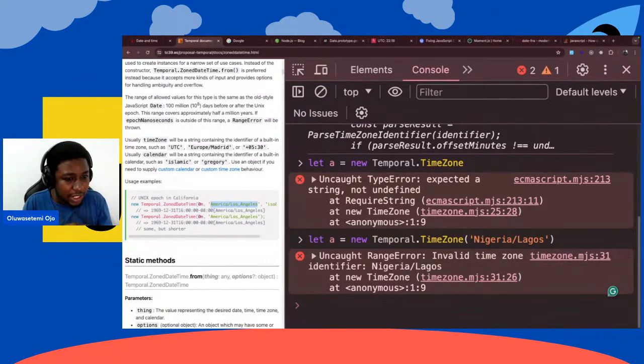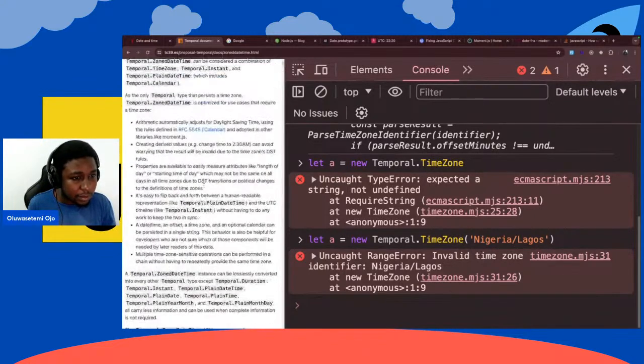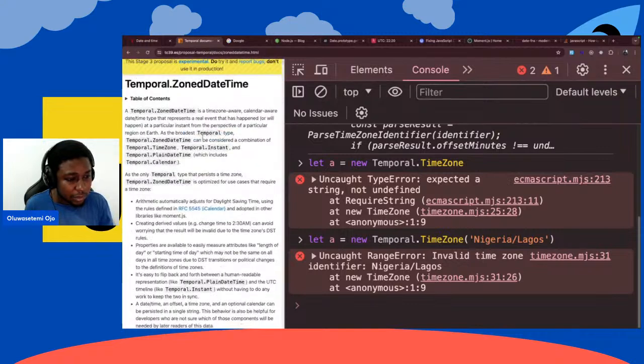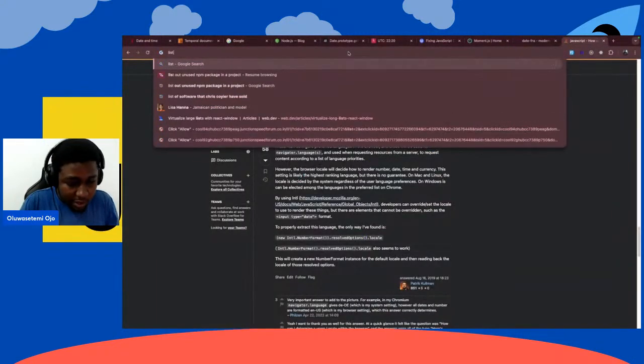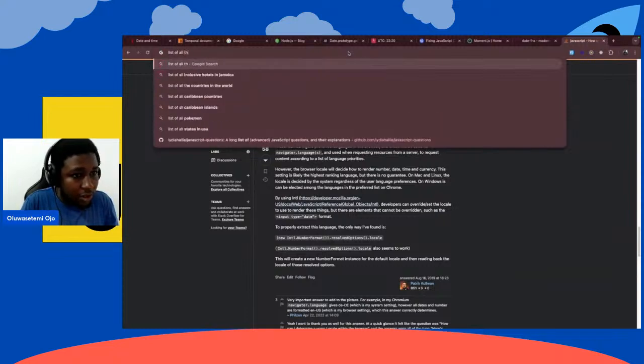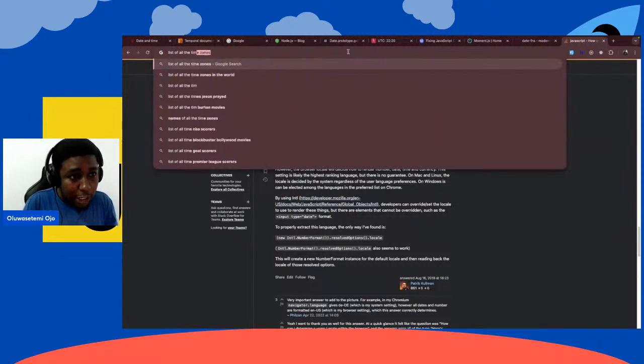So I need to know the list of all the possible time zones, and how to create a new time zone by myself. So, list of all time zone strings.